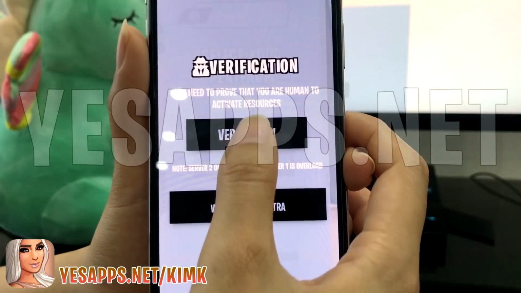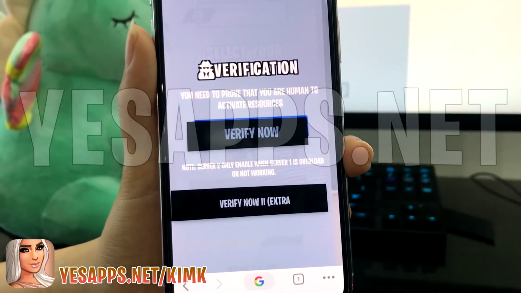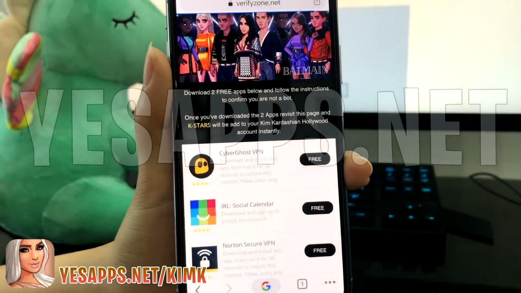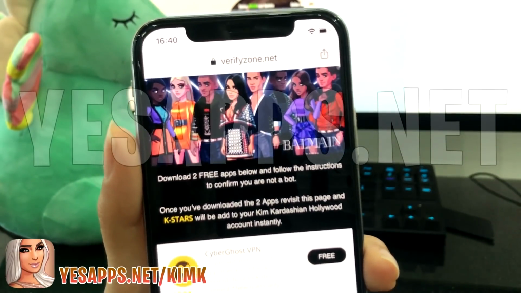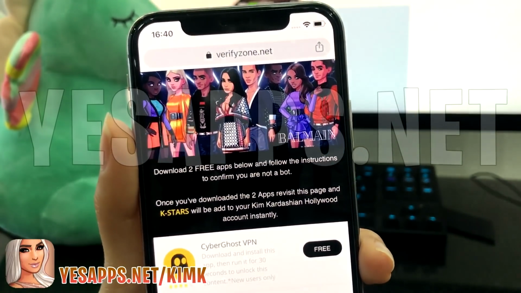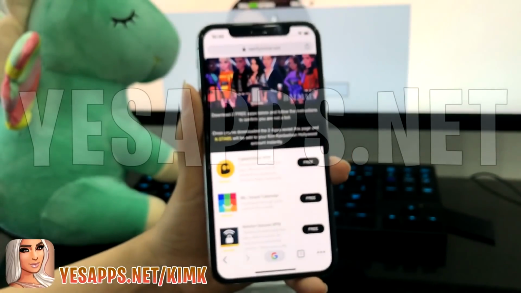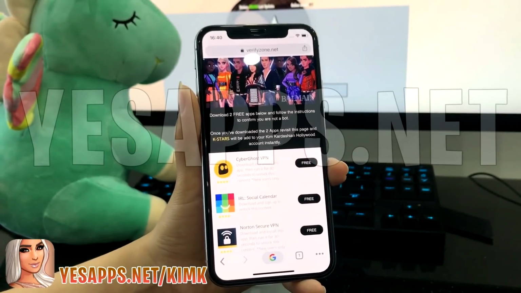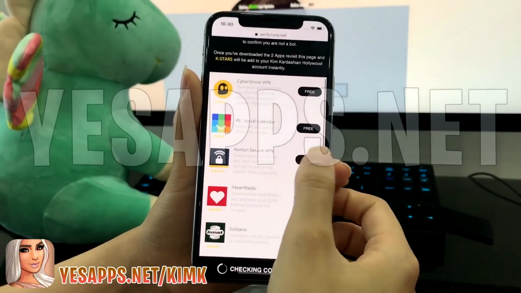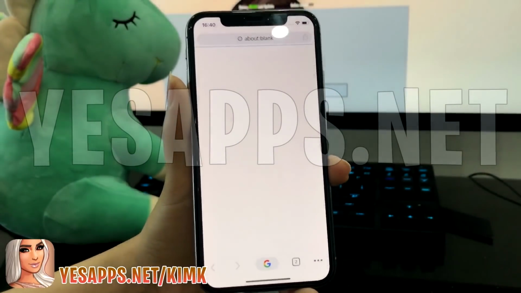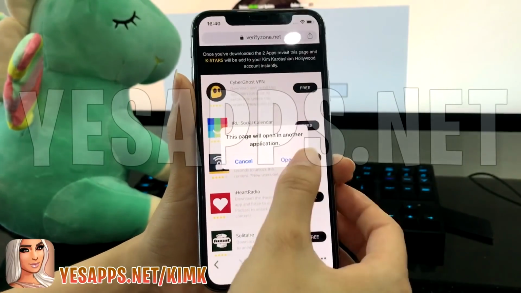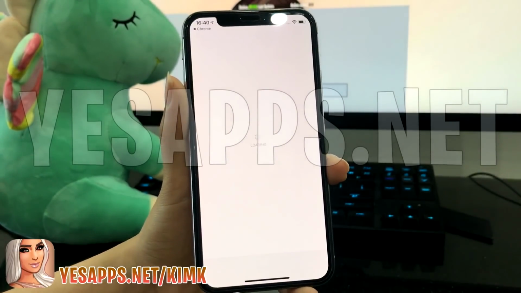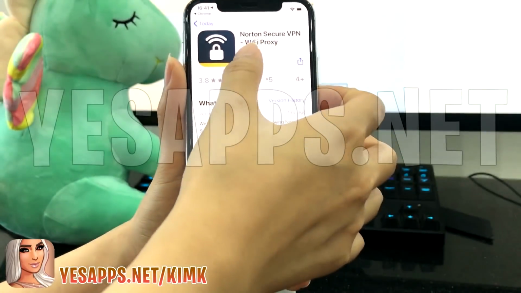To complete the process, you need to install 2 of these apps and follow the instructions. Usually you just need to keep it running for about 30 seconds. So what you need to do now is download 2 of these apps and start them up.